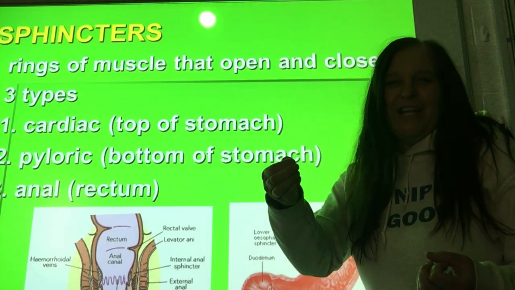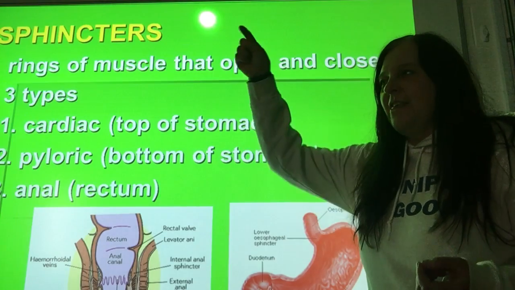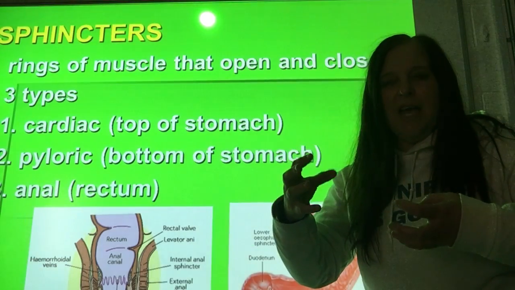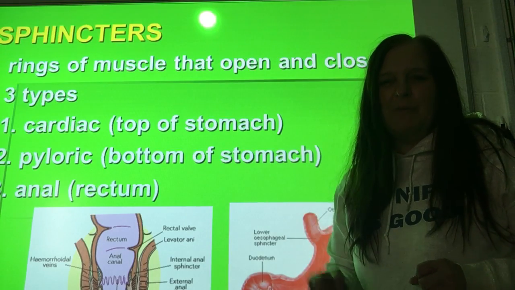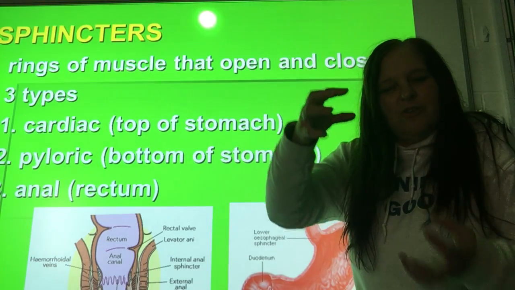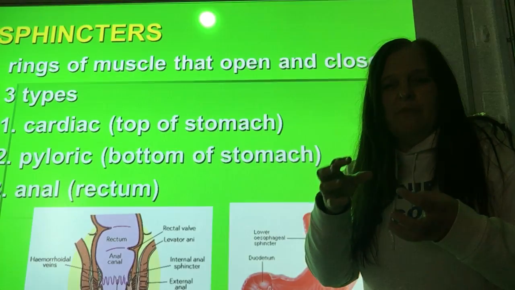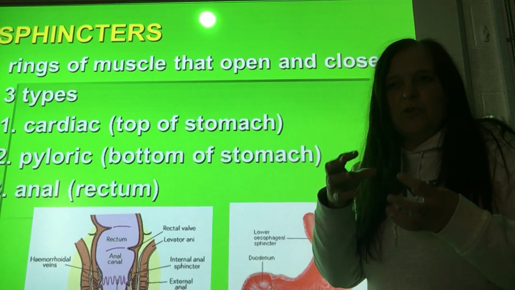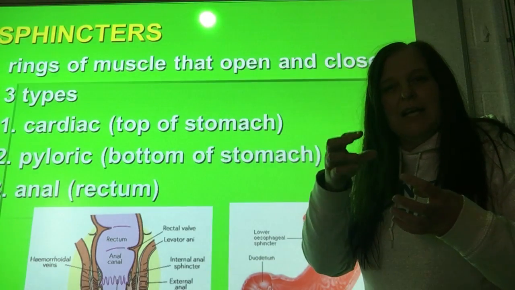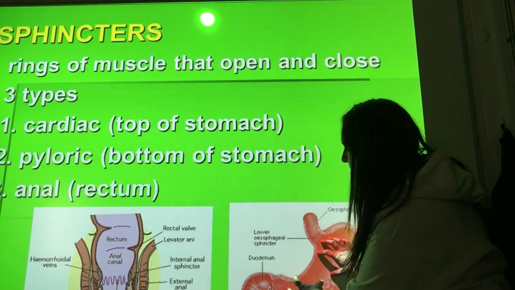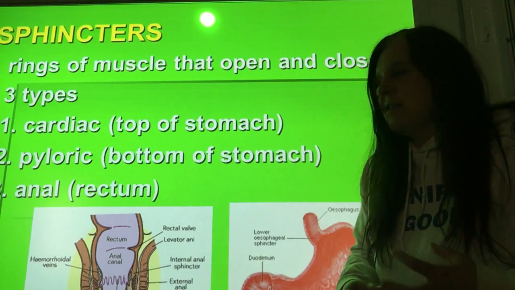So it's kind of funny, think about it. What if you didn't have a sphincter? Then the food you eat would go right through your stomach and right out. So you wouldn't have time to chemically and physically break it down in your stomach. So you need to have the food kind of trapped in your stomach. You want to hold it there for a little bit so it can physically mix it up. Mechanical digestion, the churning of the muscles, plus there's going to be a lot of chemicals being added to break it down. So you need to have chemical and mechanical digestion take place. So you want to have that food stay in the stomach for a little bit.